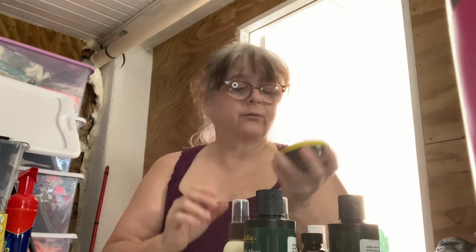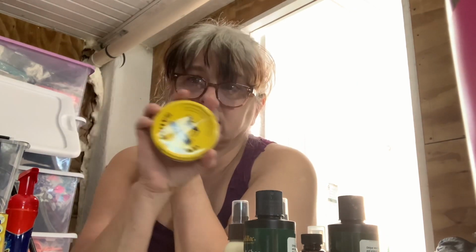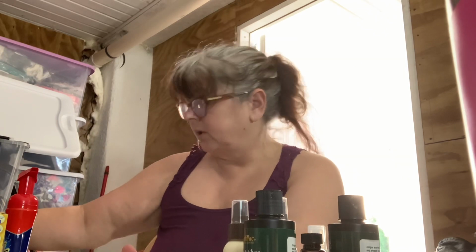So okay, this is the way I learned how to clean boots, being in the military, and that is good old-fashioned saddle soap. I will use a damp cloth, and you rub the damp cloth onto your saddle soap. It kind of looks like shoe polish, it doesn't smell, but it's actually like a cleaner. So you're going to rub down and again, you want to make sure that you knock off any dirt and dust first, so you're not going to be scratching it when you use this.